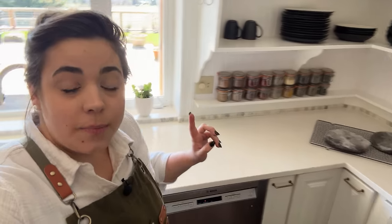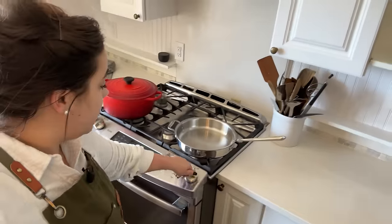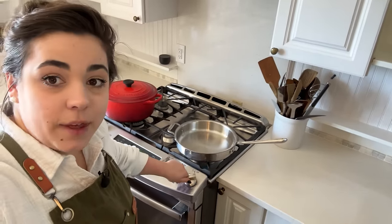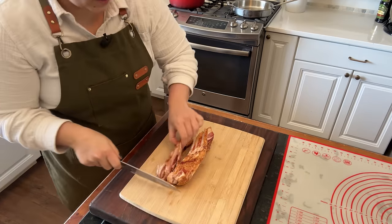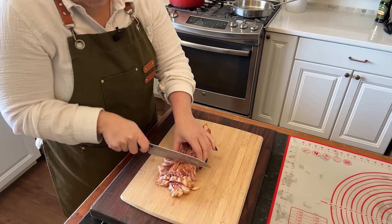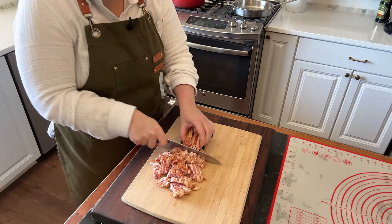I also got the potatoes sliced that I just drained. I've got my cake here and I'm going to share with you how I made everything and what I prepared yesterday. And while I do that, I'm going to get this pan heating up and slice up some bacon because we are going to be making a potato pie. So I'll see you back after I share with you everything I did yesterday to get ready for tonight's dinner.